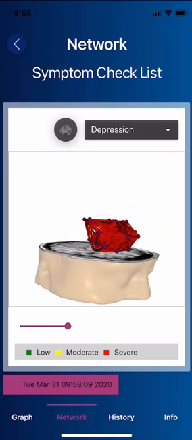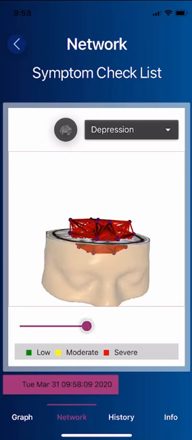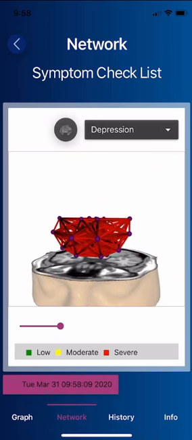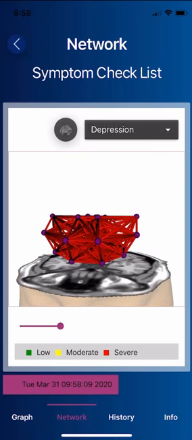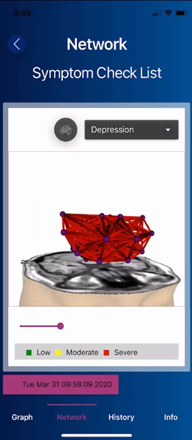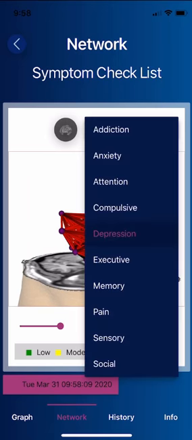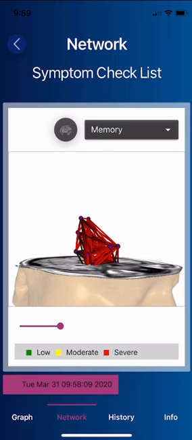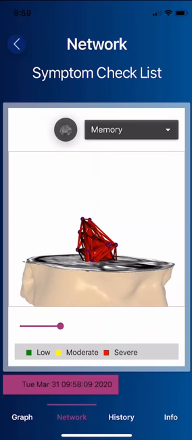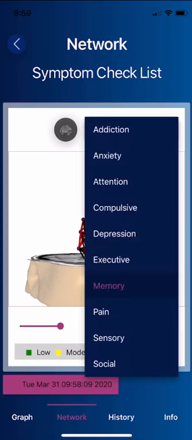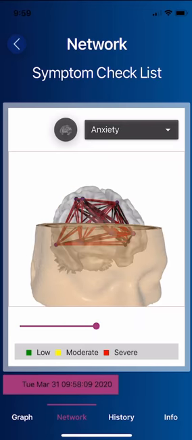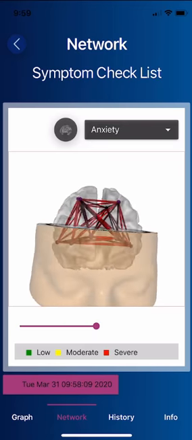This is the cortex. You can remove it. You can go up and down with this wiper to evaluate, and you can scan and increase the size of the hubs and network if you wish. And you can look at the memory network. You can look at different networks. And here's the anxiety network, for example, etc. You can put the cortex back in.